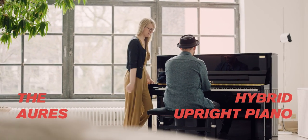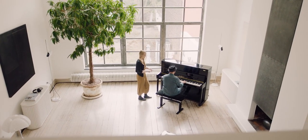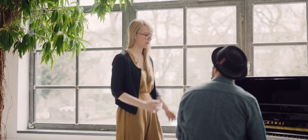Robin. Hi. I see you found my piano. Wow. Yeah, I fell in love with it right away. I guess. I love playing it. I really like that sound. Very, very nice. Yeah, it's got a beautiful, rich quality. The touch is incredible. Really motivated me to practice, so I've been really working up my programs.